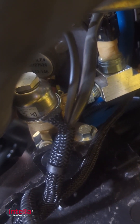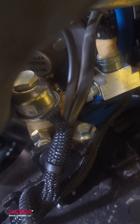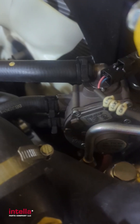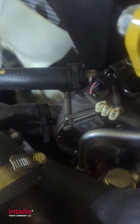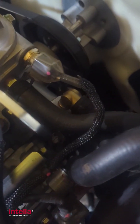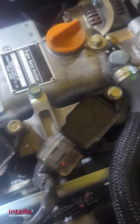You can see the hose comes down and hits this little solenoid — that's your lock-off solenoid. Basically, if you accidentally leave your gas on, it keeps it from draining through. It's kind of like a secondary safety switch. You have your regulator here, which is going to convert your liquid propane into a vapor that the carburetor can mix, which comes down here into your carb. And from there you've got power.